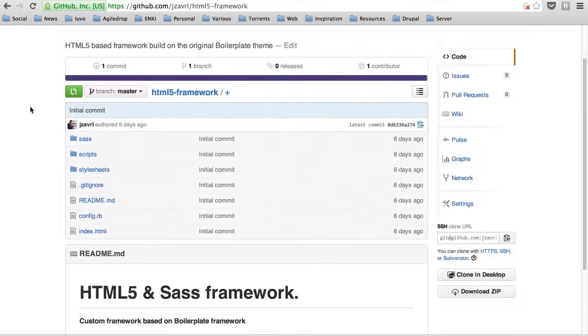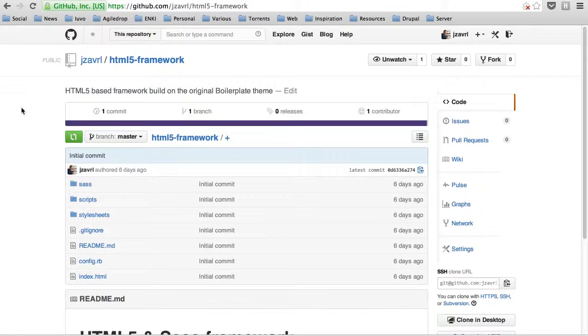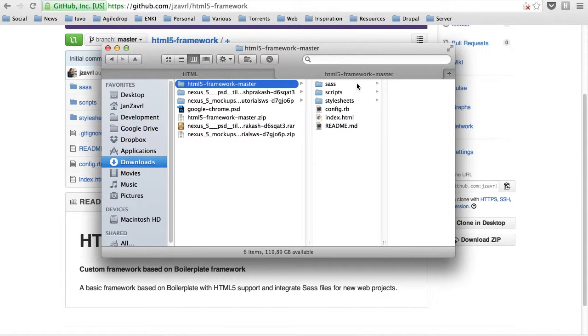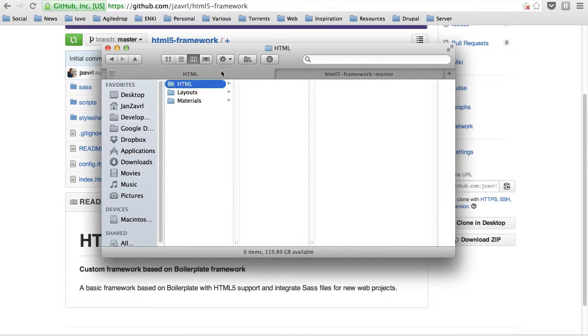If you got something on your own, that's fine. If not, you've got the link to my repository in the reference files. Okay, and let's download this one as well. We've got the files here. Let's put them in our HTML folder.